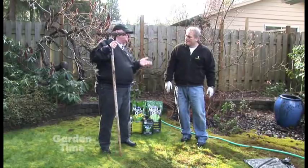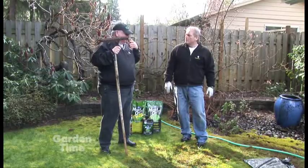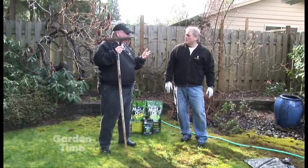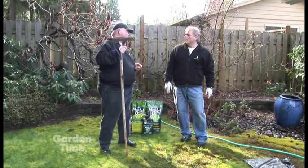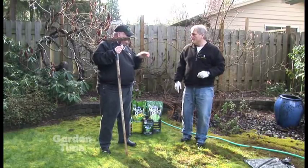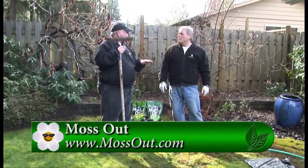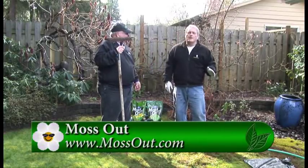At this time of year, you can also use a Super Sweet product, which helps sweeten up the soil. It's a calcium carbonate — it breaks down with water and gets into the soil. When you use the Moss Out liquid or granule, the Super Sweet will green the lawn without inducing a bunch of growth, which is good because a lot of people don't want to mow early in the season. The Super Sweet breaks down the nitrogen, phosphorus, and potash — the NPK — that's been stored in the soil over the winter period.